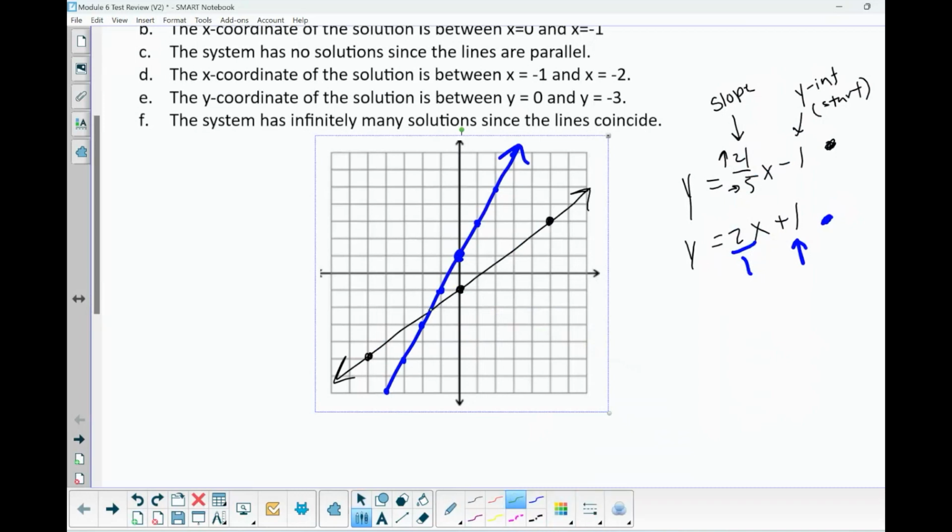Now what we're looking for is that point of intersection. So let's try and figure out where that point is. We know it's about -1. It's not quite at -2, so we're going to say -1.5. And then we've got down 1, 2, a little bit past -2, so we'll say -2.5. And we'll see which answer choice gets us closest to that.